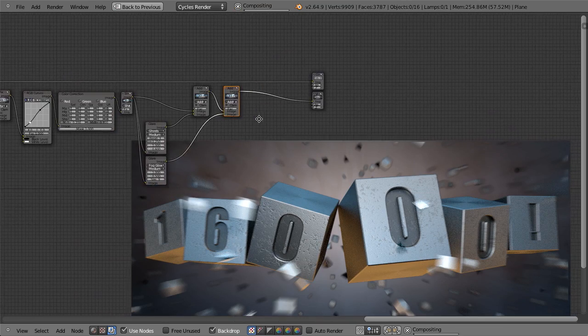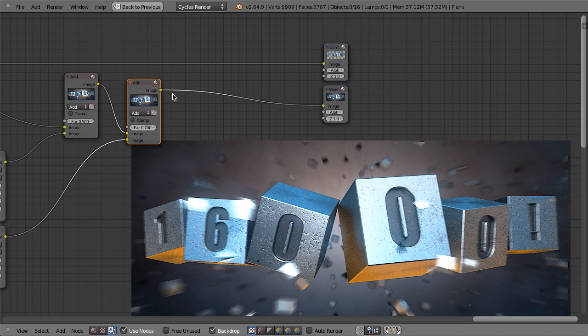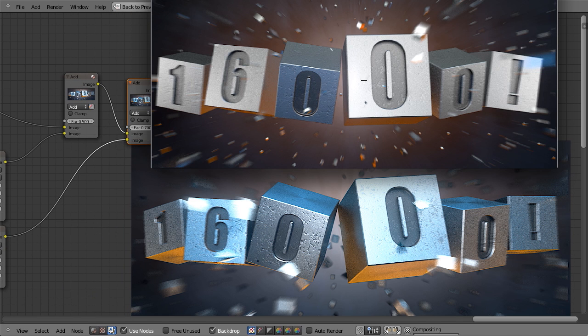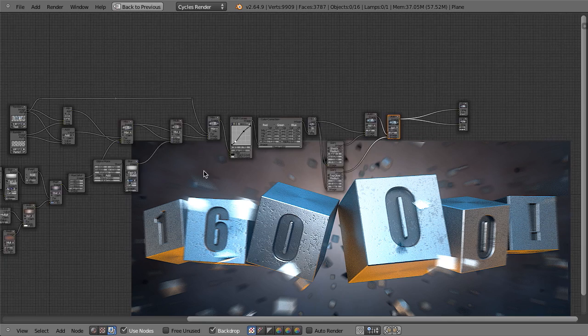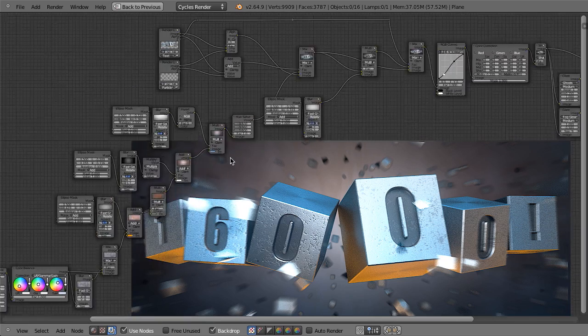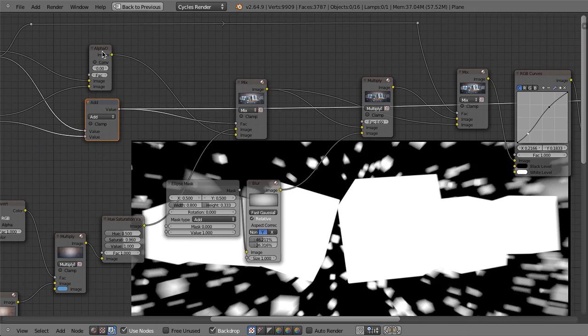So now if we bring this in, now we can start to see we have far more particles and it looks much more similar to what we originally wanted. So you can see a lot more in here and then a lot more in here. And so that's much closer. All of our particles are actually there, and that's much closer to the effect that we are going for.